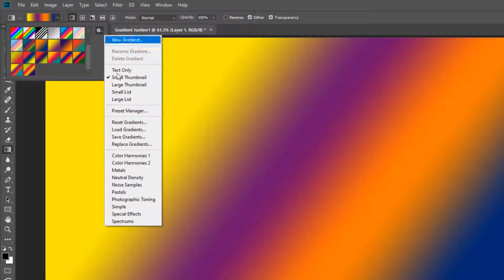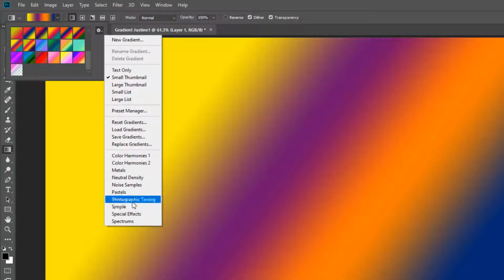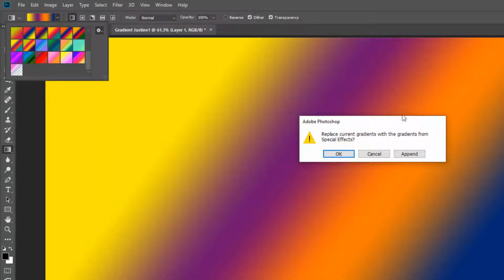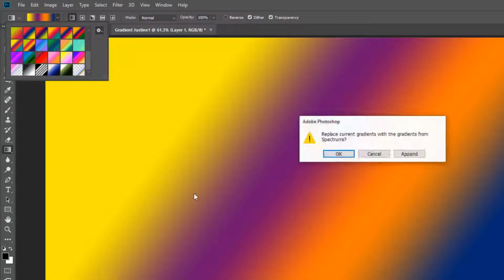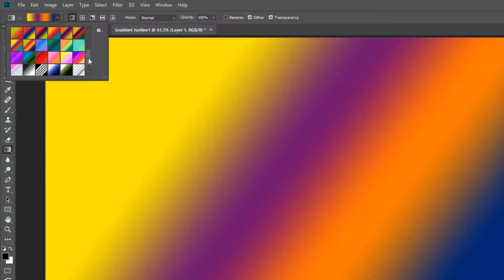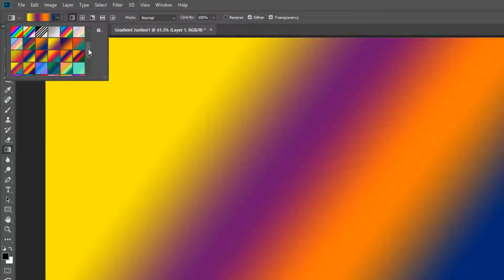And I'll go back to the gear and I'll choose noise samples and append. You can see that those have been added. I will choose special effects and append that, and spectrums. So go ahead and take a minute to add a few different types of gradients to your chooser here.